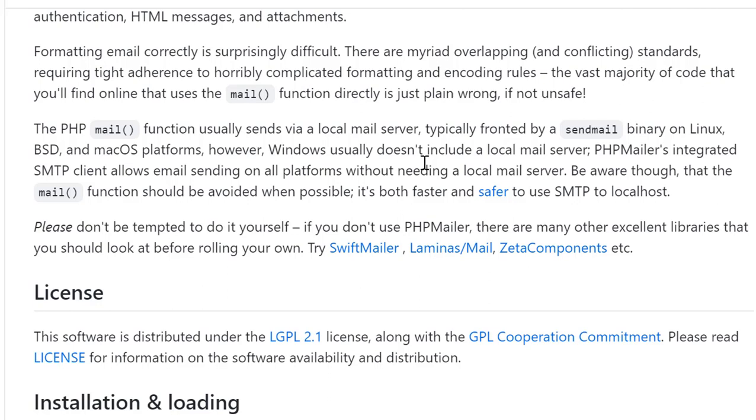So it is very good to use an SMTP mail server to send emails because you get many additional benefits, which you can read in these articles. I will put the resource link in the video so that you can go through it and see what features and other things are additionally provided by a mail server or the PHPMailer package.